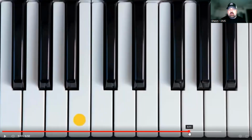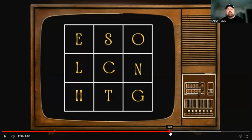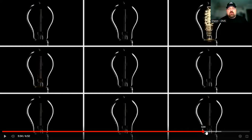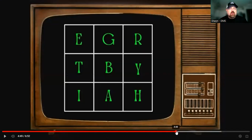Well, let's look at the colors again on the keys. After blue is yellow again. Okay, so we have yellow. The fourth light bulb is going to be the middle light bulb. So when we go back to the yellow grid, middle right there, they give us the letter C. So middle, letter C. And then let's look at our final letter. Green is the color. All right, that means the last light bulb is the top left. Okay, so top left. And as we look at the green grid, top left is the letter E. So we have GRACE, which gives us the word, or the name, Grace.